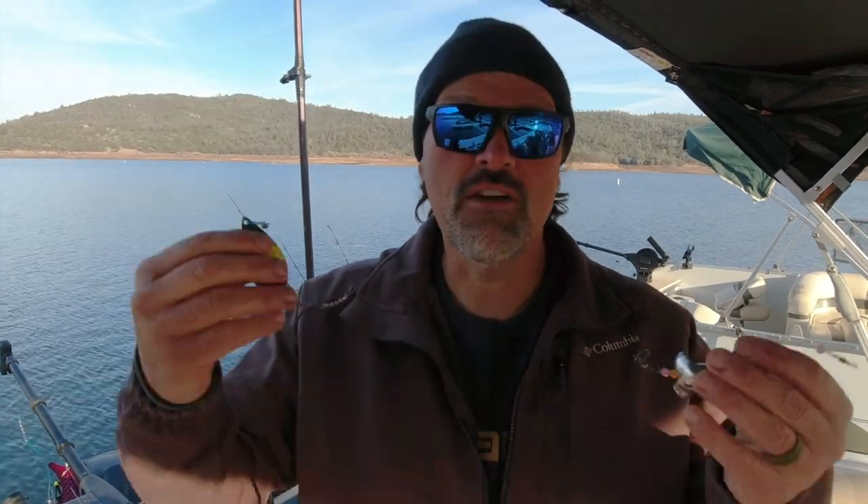That's how I rig a nightcrawler to troll. Other guys do it other ways, but I've caught thousands and thousands of trout on nightcrawlers threaded just like that — trolled naked or teamed with my turbo flasher or mini willow leaf dodger. If you're looking for these attractors or anything else for trout fishing, check out my store at fishhuntshoot.com. If you'd like to book a trip with me up here at Collins Lake and learn to trout fish firsthand while reeling in some big hard-fighting fish, check out our guiding calendar — we have lots of availability in January and February. I'm Cal Kellogg, thanks a lot guys.